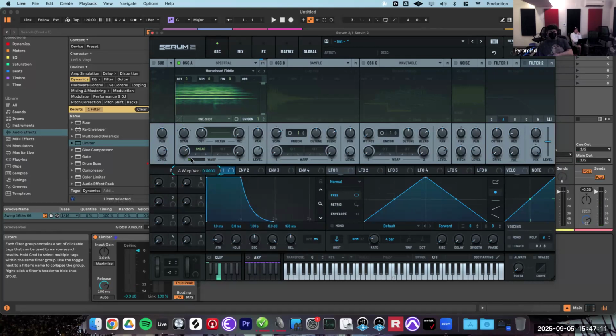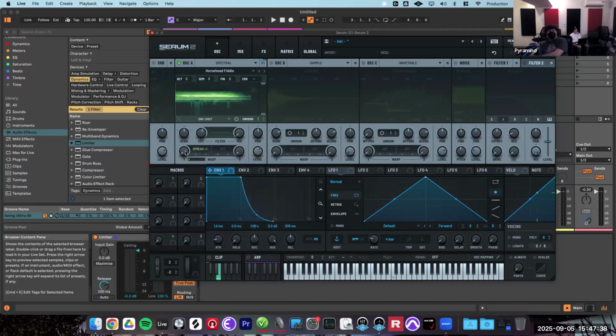And then we have this secondary control, which mostly does the volume fading part by itself of the smear control, right?